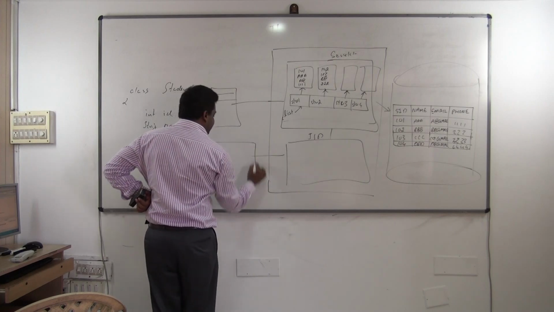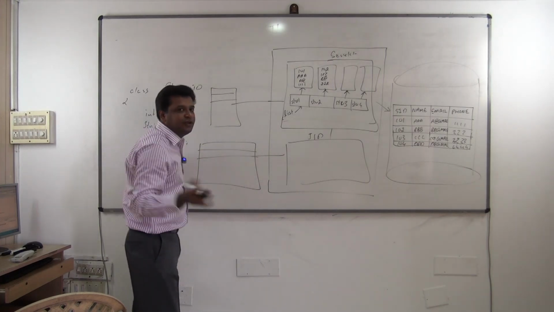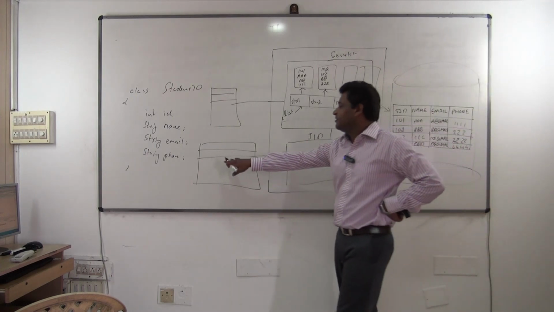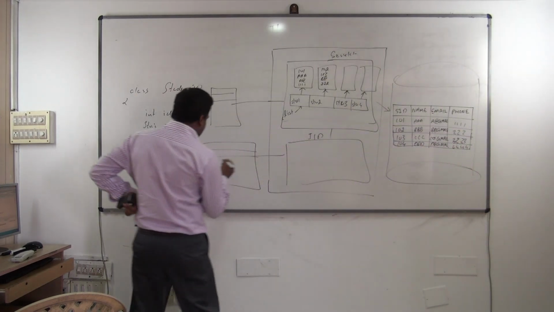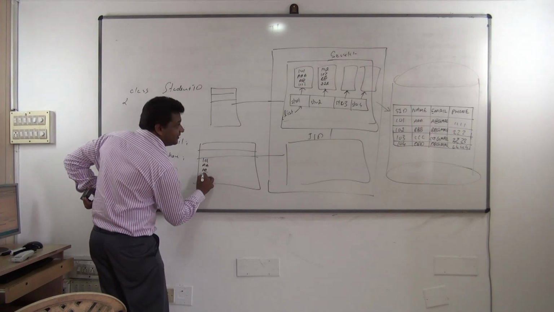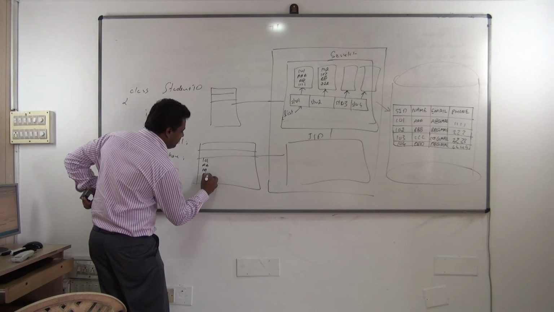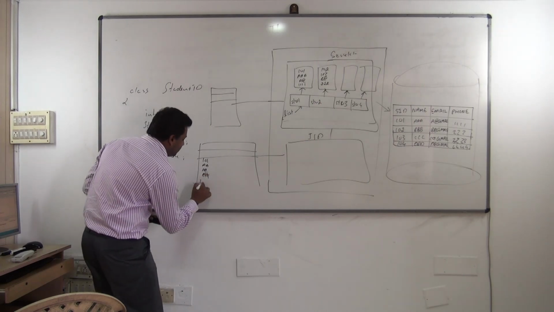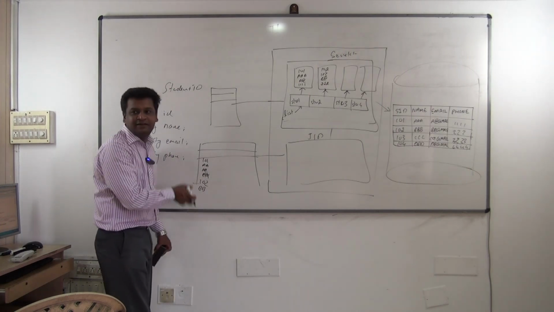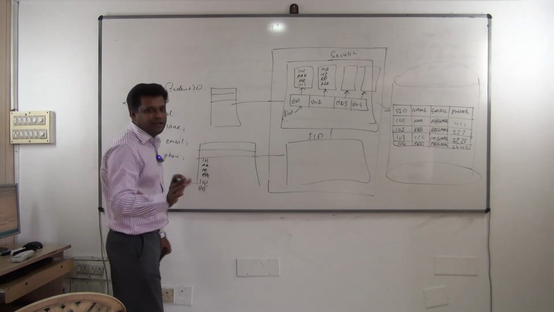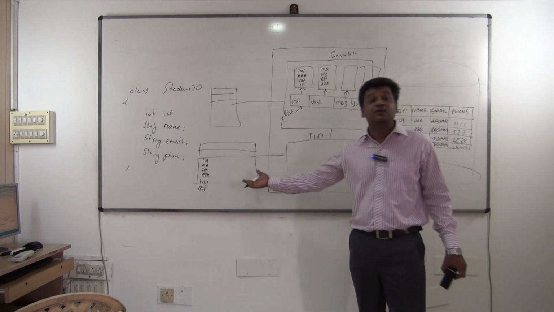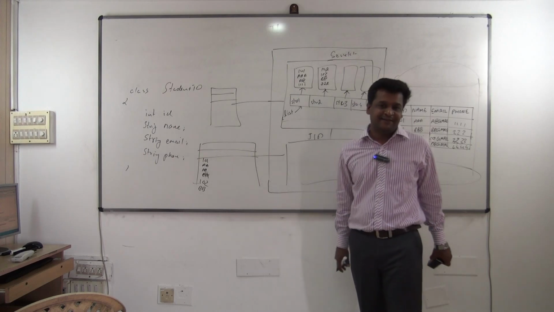Now how does it have to display? You cannot display it randomly, no? Will you print first the ID like this? Is it good to print like this? 101, A, at the rate of Gmail, then the phone number 111, then next you'll print 102. How does it look? It will not look good. You can't print in a linear way, or very randomly either. You should display it in such a way that the user is comfortable.